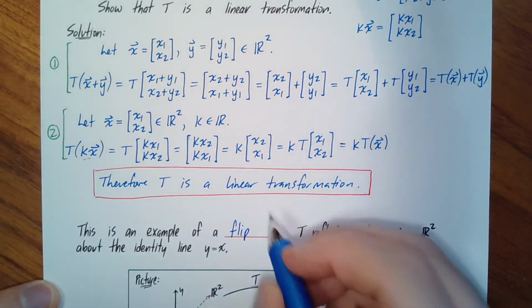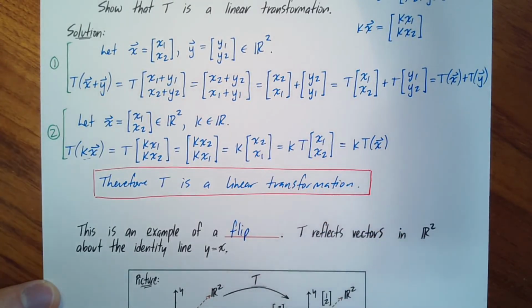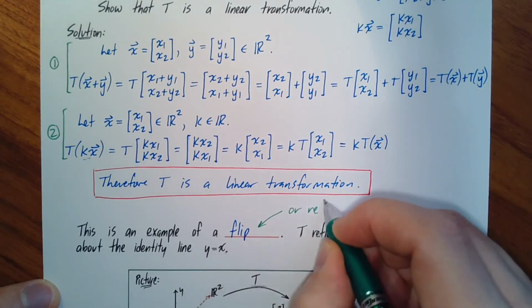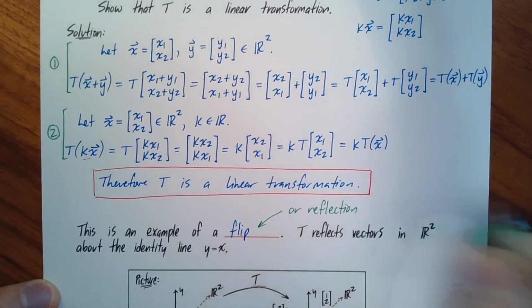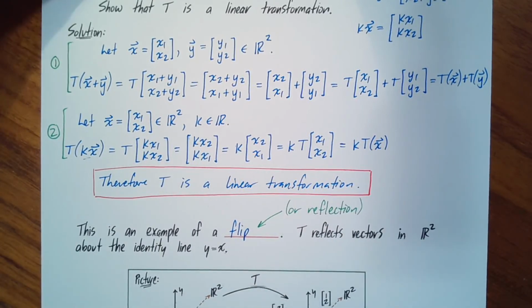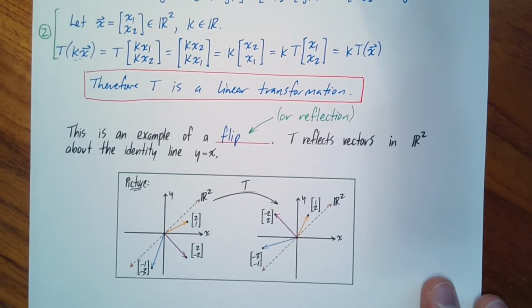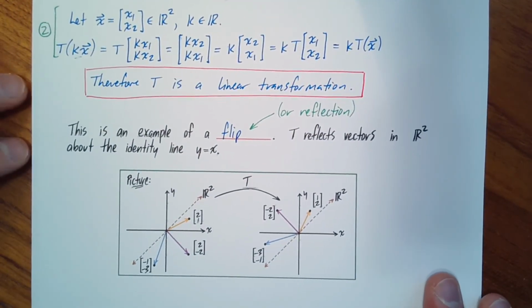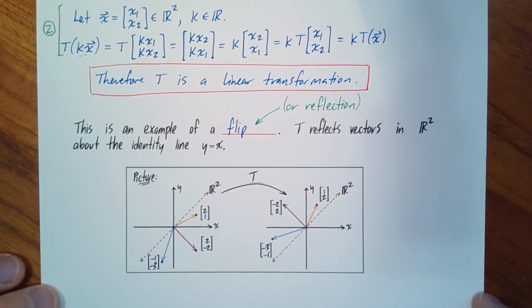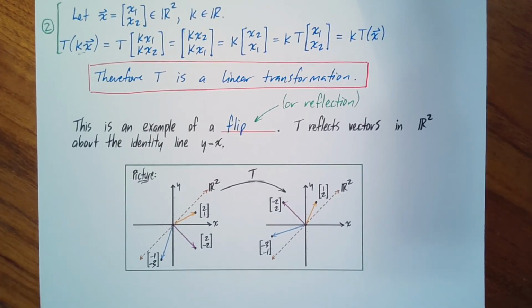And actually, why don't we just put both words in here? Just mention flip or reflection, because both words are used often. And really, why is it called a reflection? Well, here's the picture. I'm not going to draw this one from scratch just because I wanted to pre-render it, so I made sure I didn't mess it up in the video, because sometimes if I don't draw it perfectly to scale, it doesn't work out too well.